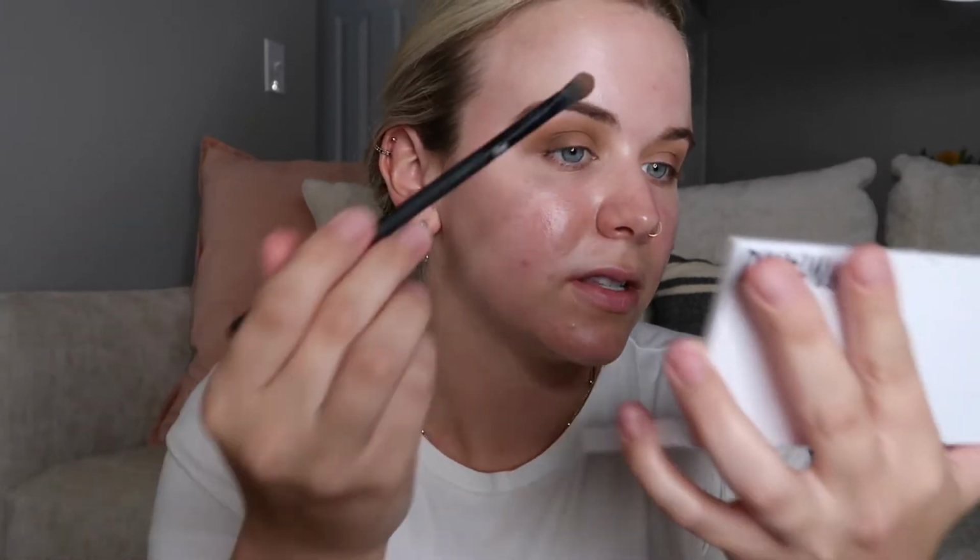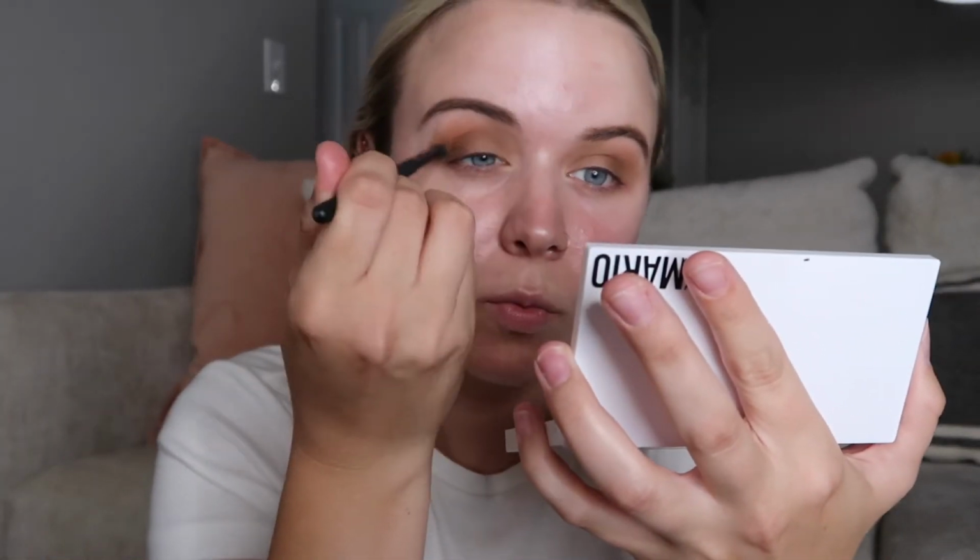I'm sorry if you can't see that well. Just blend it out very well like that. And then I'm gonna clean the bottom up. When you put foundation and stuff on, you clean up all this mess. Just focus on your eyeshadow, and then we'll fix the mess later.